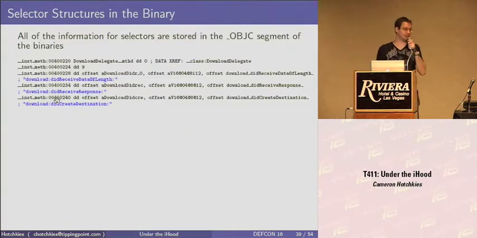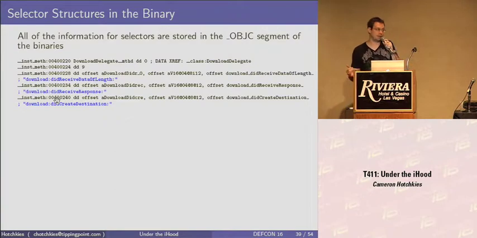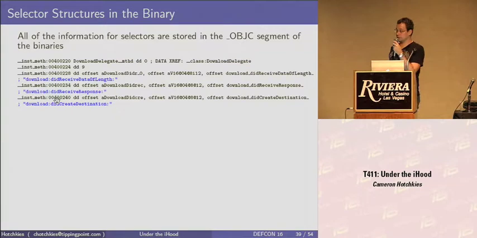So the suspense was killing you. But yes, all of this stuff is stored in the Objective-C segment of the binary that I talked about earlier, where all this metadata is stored. You can figure out that this is a download delegate class here, and all of this stuff is stored in these structures. Depending on what version of IDA you're using, it'll rebuild it for you. Or it's very, very easy to put together. You hit D three times in a row, and then you're done.